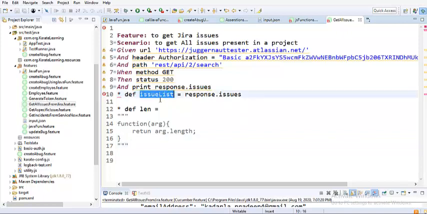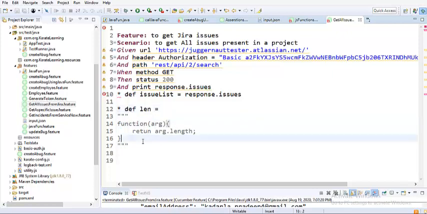I need to pass this value to the function, because the function takes an argument. Say if I wanted to find the length of a string, I need to give a string as input so it can be used to measure the length. In a similar way, I want to find the length of the issue list. If you consider issue list as an array, it might contain 10 bugs, 100 bugs, maybe tomorrow 1000. So I need to input this value to this JavaScript function, so that the length can be verified and stored in a variable called len.